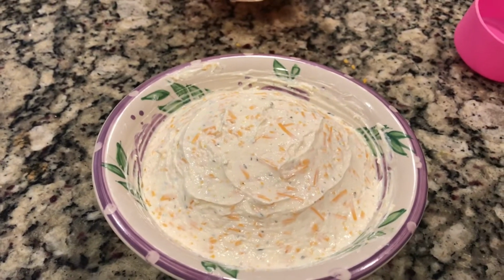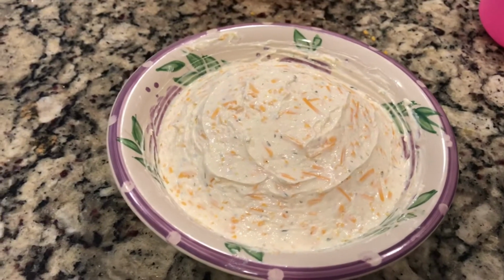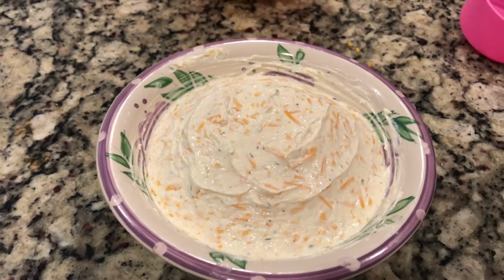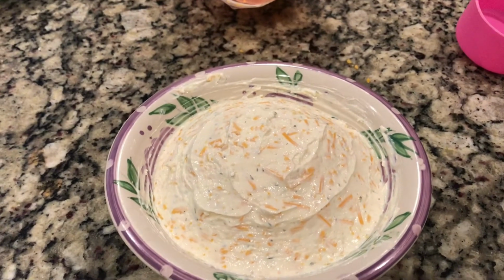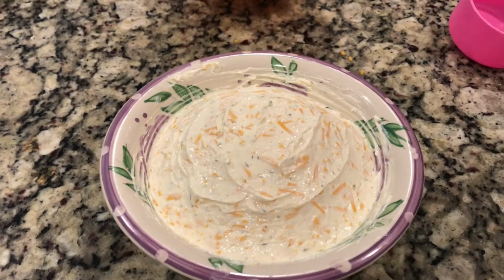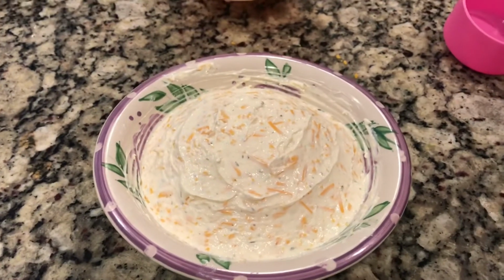And this is the same recipe that I use when I make cheese balls for the holidays that everybody loves. And you can either form them in a ball, wrap them up in saran wrap, and then whenever they're chilled, roll them in some hot Cheetos, some crumbled up Doritos, or even just roll them in some more cheese to coat the outside for the cheese balls, or nuts, or whatever you want.